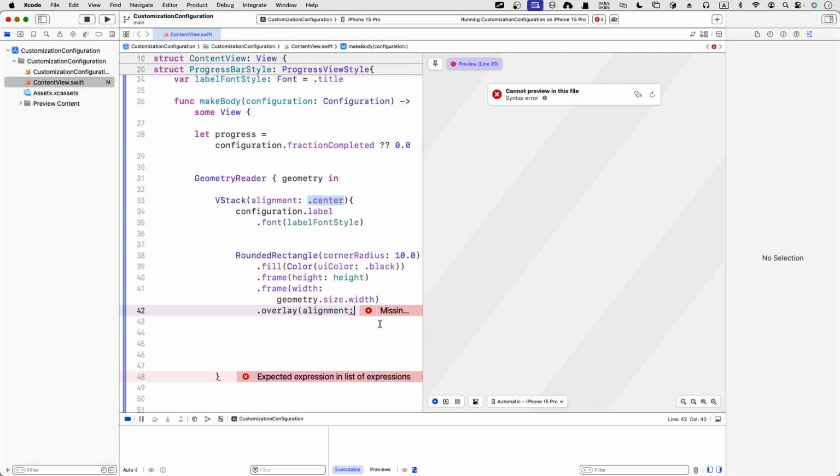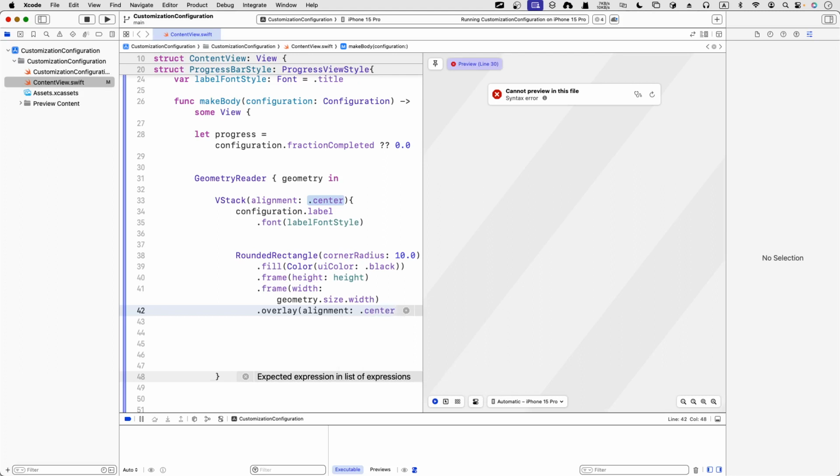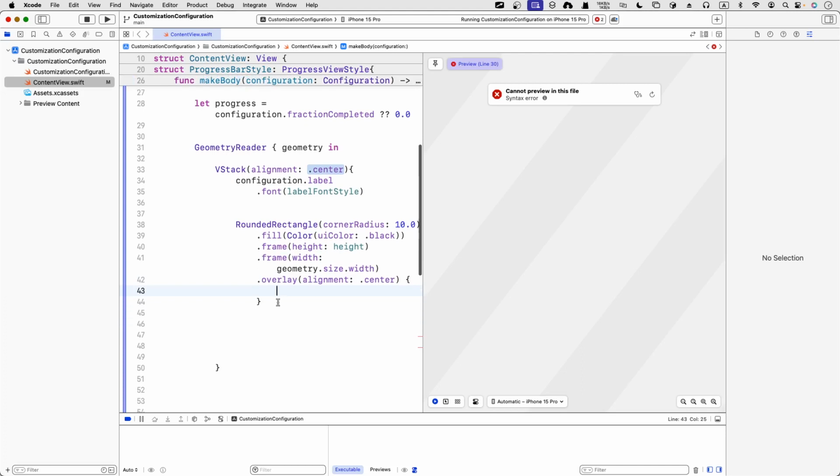So I'm going to use the dot center as well. So everything will be center. Leading and center is the safest option that you can get. And it will be at the center of it. And of course, you are putting another rounded rectangle on top of that.